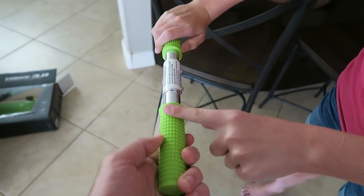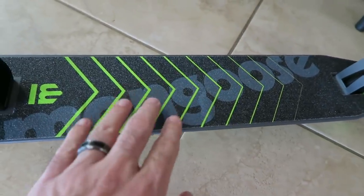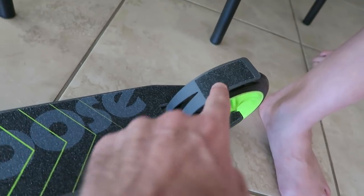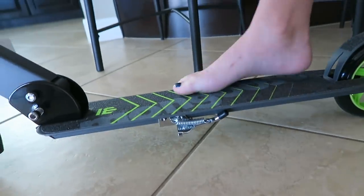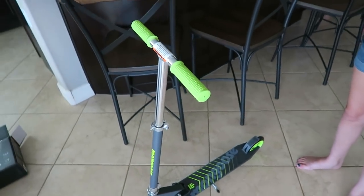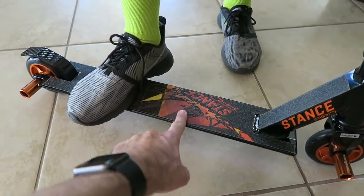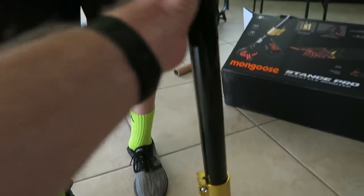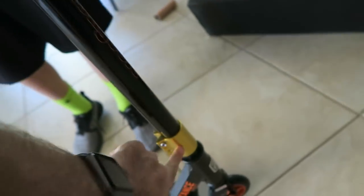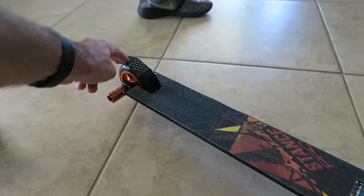So what makes these Mongoose scooters so cool? They've got bike grips — rubber, not the foam or cloth that rips and deteriorates. They have max grip tape, very similar to a skateboard, so you're not going to slip off. It's on the brake as well. This one in particular has a kickstand — you don't have to put your scooter down on the ground and get it all dented up, dirty, and scratched. Parents are going to love that. The pro scooter also has max grip tape on the deck and the frame. The handlebar is one-piece welded steel. It's got bike grips with anodized clamps, a triple clamp, cool little mini pegs, and an alloy brake. Heavy duty stuff.